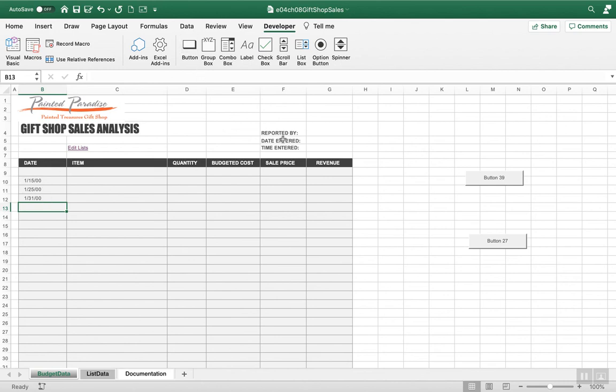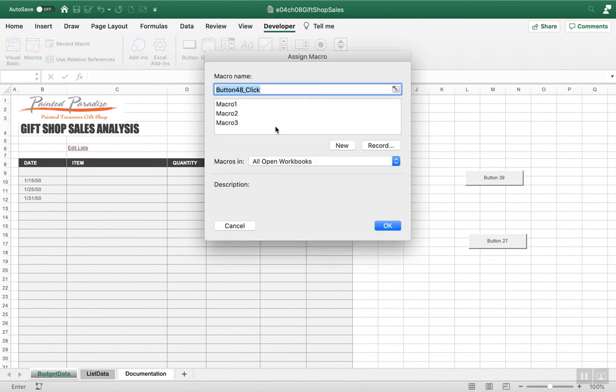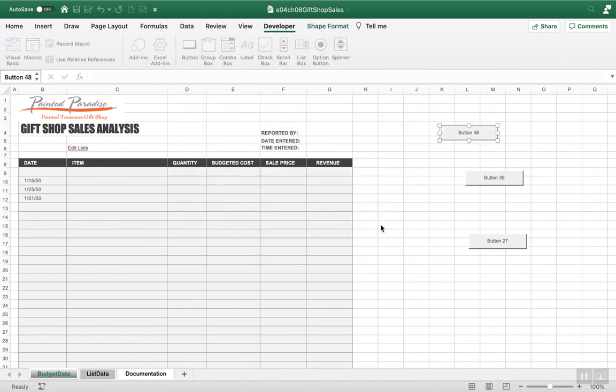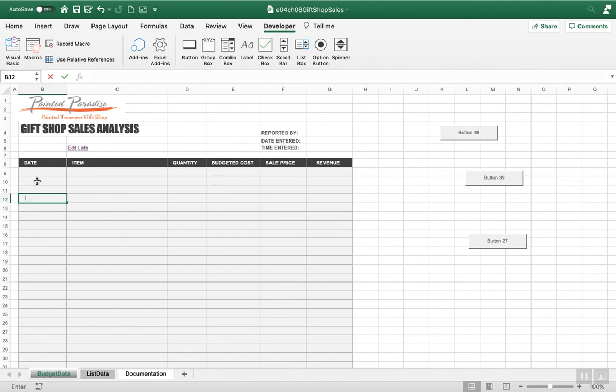I can also put a button on a screen, and I can add the macro to that. All right, and then I can take these out. It could be down here. If I click this button, it puts the date, so it runs the macro. So that's basically the macro functionality of how you record it.